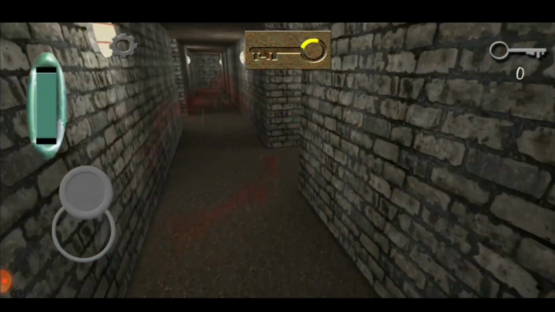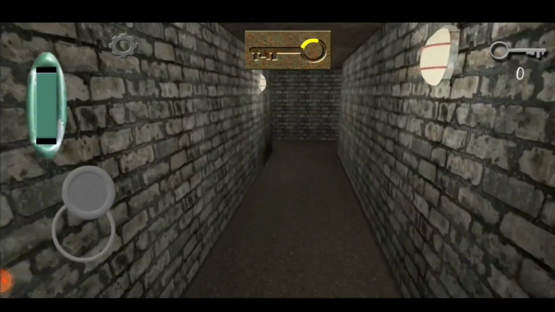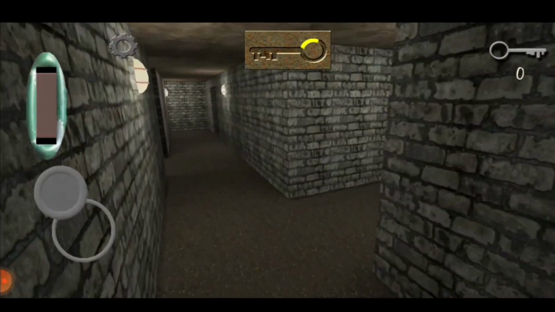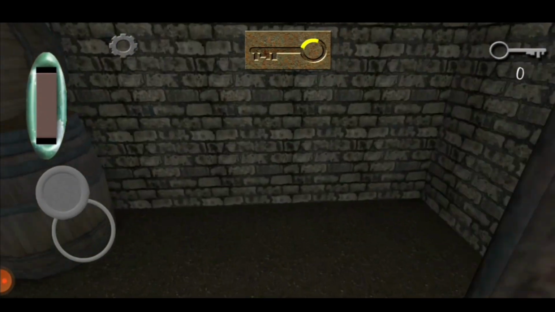Oh gosh, it's eating me! It's eating me! Oh no! Where are we gonna hide? You can't close doors. How are we gonna hide? Oh gosh, it's Slendrina. Gosh darn it, man! All right. Just hide in here, I guess. I'm behind the door.